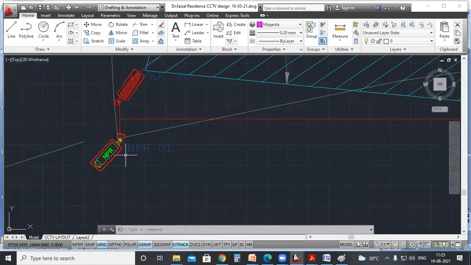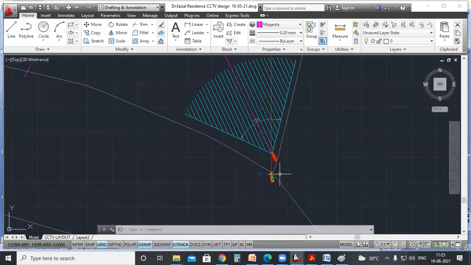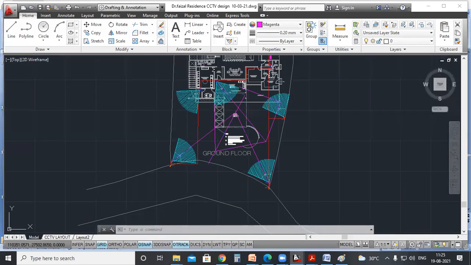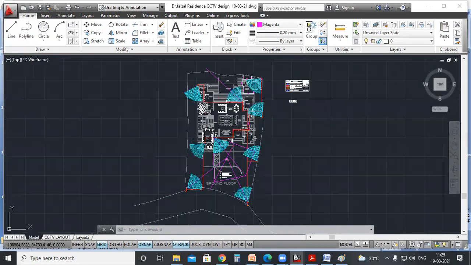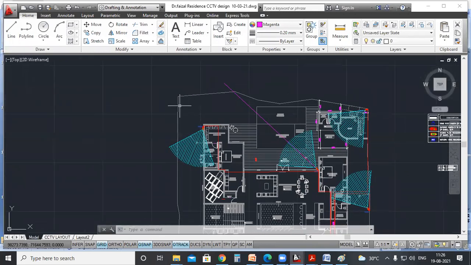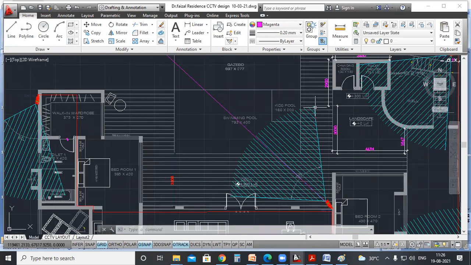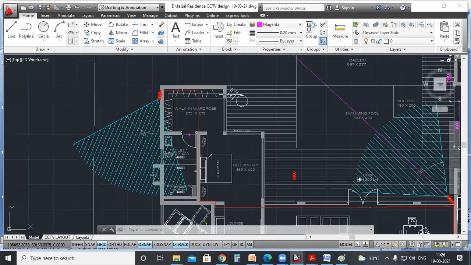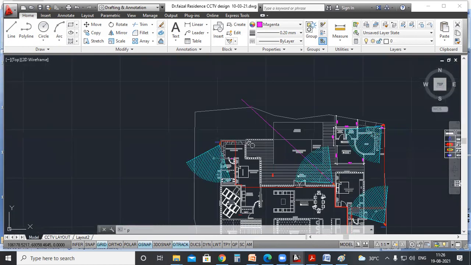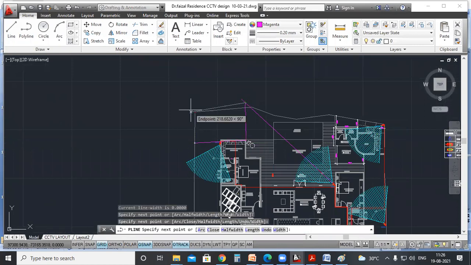We have provided a number plate recognition camera also towards the road. So is there any blind spot here? Even if it is a small portion, you can say. Top left, with the blind spot. Yes, that is right. This part will be acting as the blind spot, because this camera's angle of view is 80 degrees, but it will come and hit this particular area. So this particular area will be acting as a blind spot.